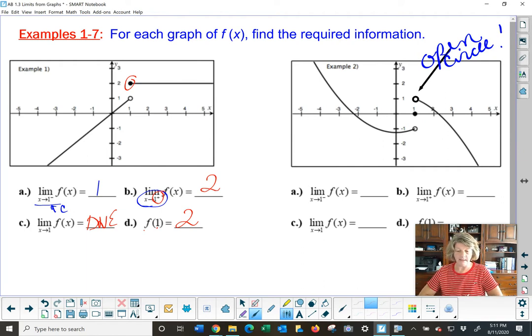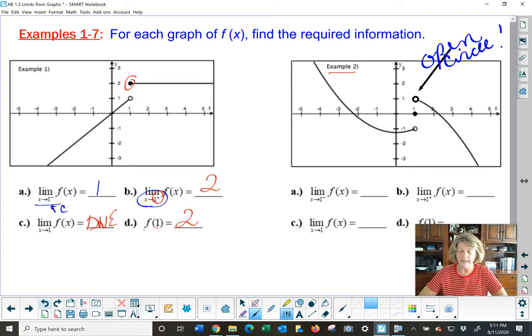If you would, on this example number 2, make that an open circle. I can't remember if it was very clear or why I put that in there, but maybe they both look solid. And we don't want to have 2 points defined. If I did fill that in, I no longer have a function. So we need to make it a function so that we pass the vertical line test.